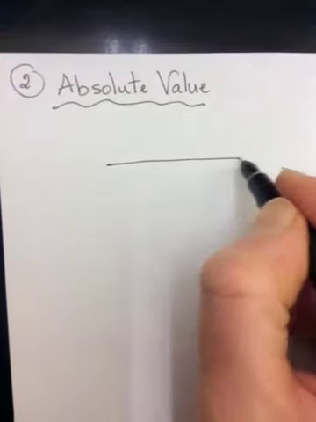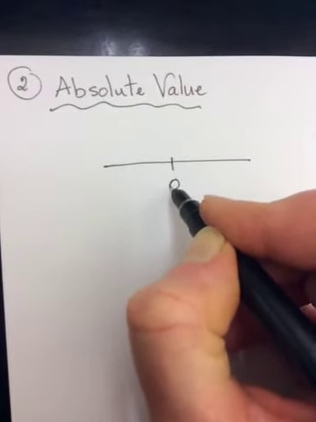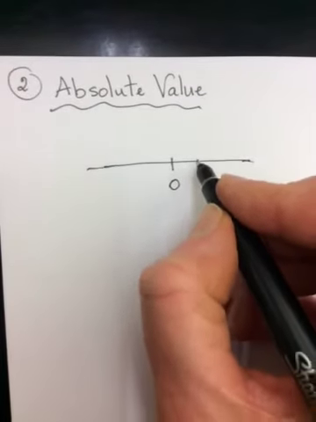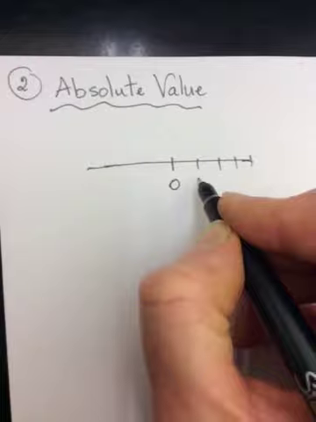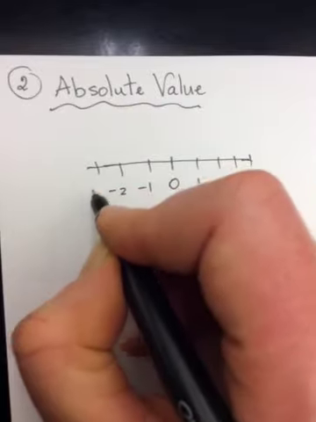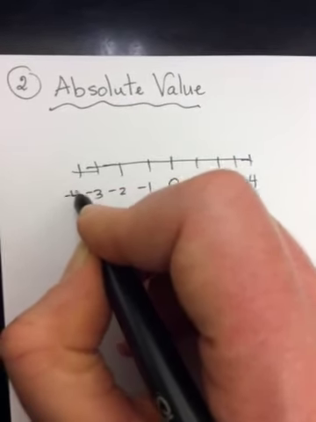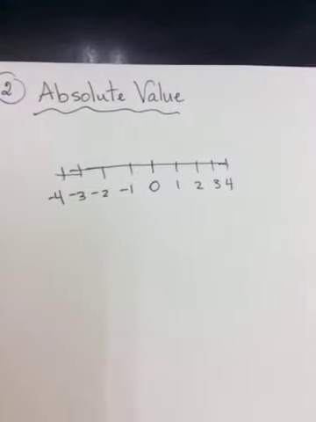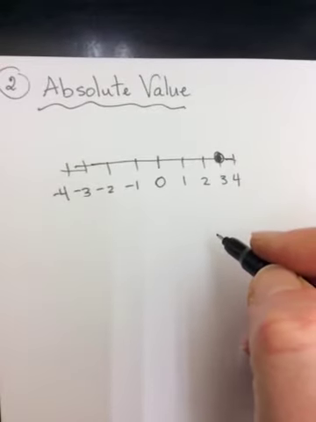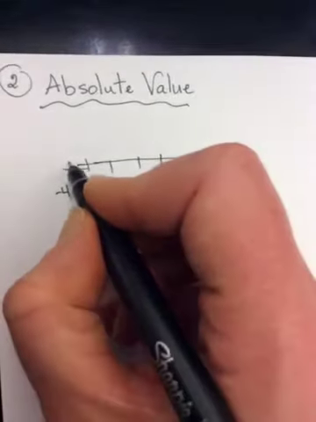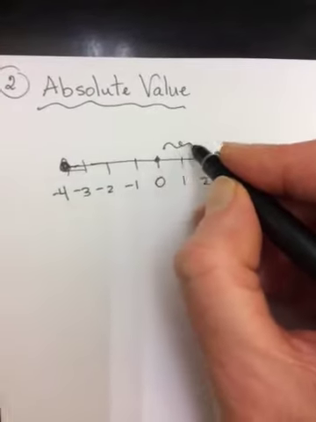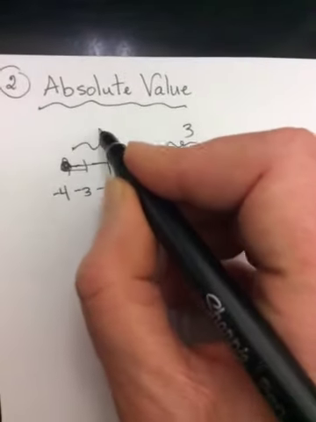Back when you were little, like maybe in elementary school or somewhere, you probably found the absolute value of a number line. I think I learned it in elementary. You might have learned it last year, who knows. So we have 1, 2, 3, 4, and then on this side, minus 1, minus 2, minus 3, minus 4. Now in reality, if you did this in elementary school, they probably didn't tell you it was the absolute value. But they probably put a dot like here and asked you how far was it from the origin, and hopefully you said 3. And they probably put a dot over here, imagine that line is straight, and asked you how far it was from the origin, and hopefully you said 4.